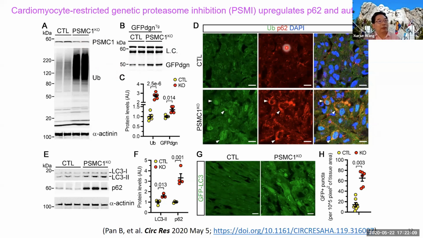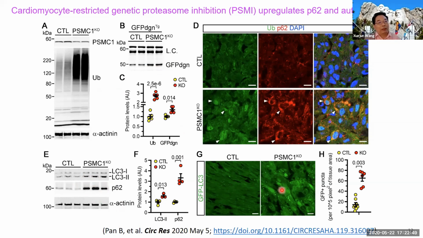but in this case, actually, it's pretty... We didn't include that image, but you can see here that there's a downregulation of PSMC1 and accumulation of ubiquitinated protein. But importantly, of course, there are GFP genes that can be accumulated once you introduce them to those knockout hearts. Very importantly, P62 is also upregulated, and LC3 is increased. The increase in autophagosome is further demonstrated by introducing the GFP-LC3 reporter.